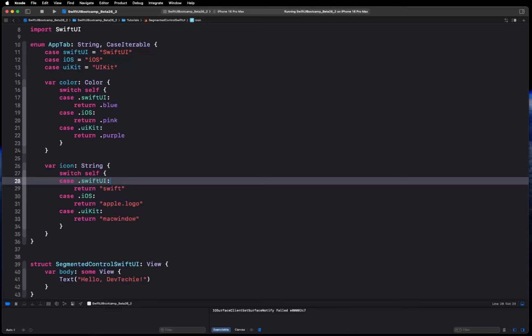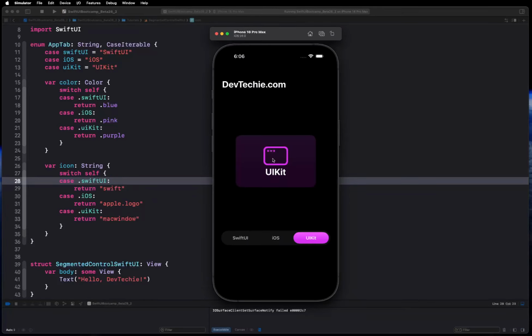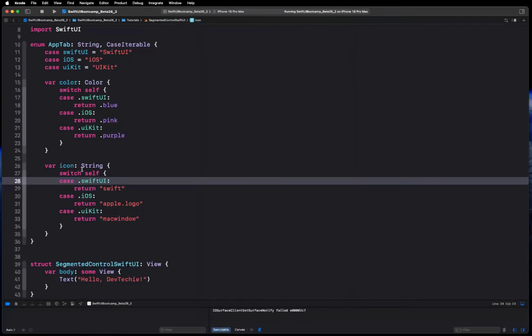Now if I go back into the view, these are the icons that are being rendered here, these are the colors that we are using here, and these are the three options that we have created for our segmented control. By adding properties like icon and color directly to our enum, we keep all of our configuration neat and tidy in one place. With that, let's move on to the next step.